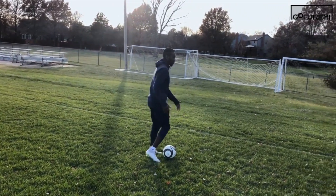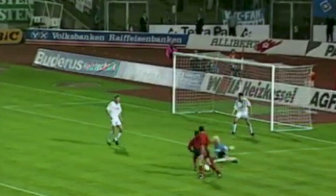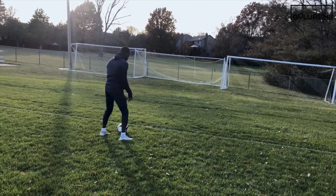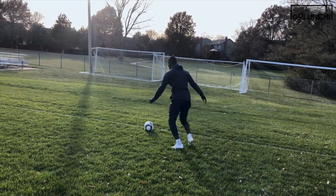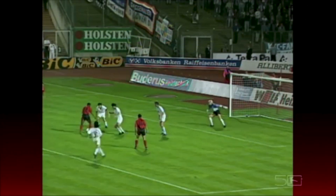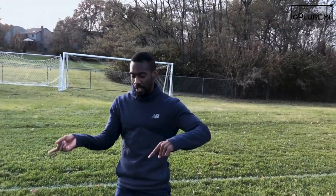Check out the goal that JJ scored 20-something years ago. He got the ball here — boom — dragged it back across here. You'll notice that even in a tight area like this, he takes a touch here like this, cuts there, and boom — in the net. That's the JJ cut. That's the sick Nigerian JJ cut.